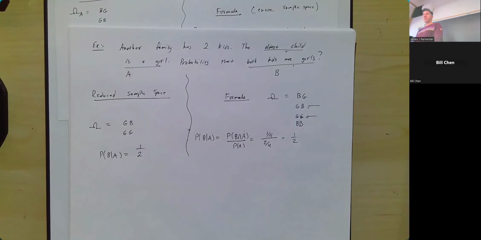So kind of weird, right? If you know that one kid is a girl and you don't know anything else, then the probability of the other kid is a girl is 1 out of 3. But if you know that one kid is a girl and you know that's the oldest kid, or basically if you know their birth order, then it changes the probability of the other one being a girl, knowing that they are either the oldest or the youngest.